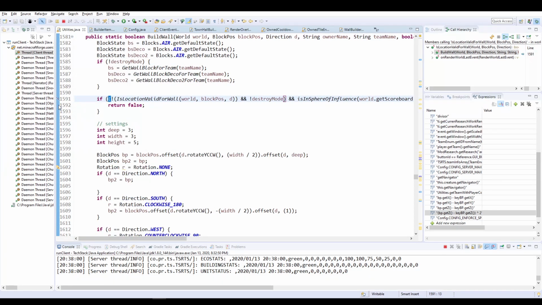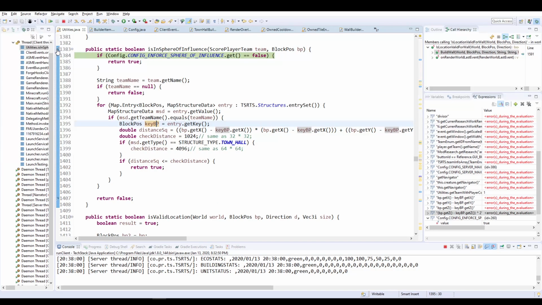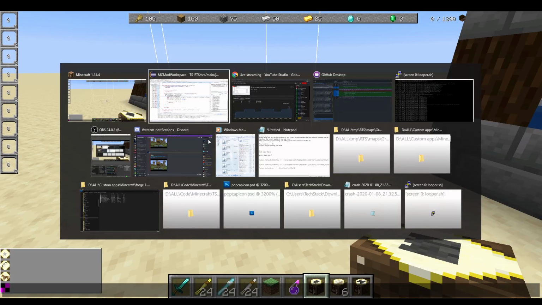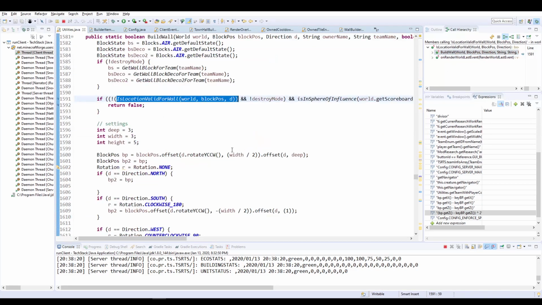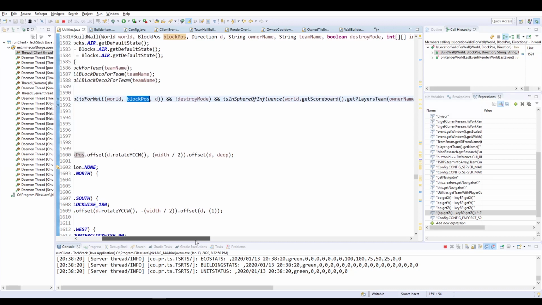Okay, go outside the sphere of influence, good ways, and I can still place it down. Awesome. Why is that not getting hit? I am not understanding. No comprendo. Oh, is that it? Lock position, world. Lock position. No, it's not that.